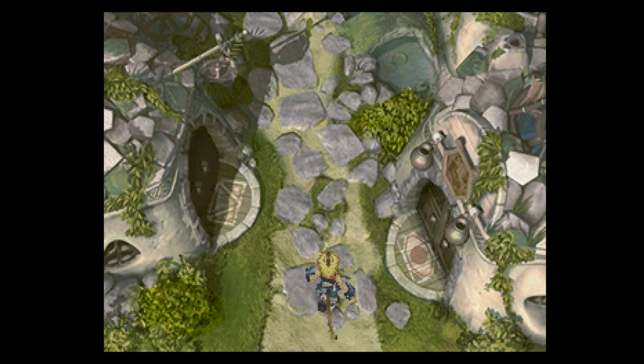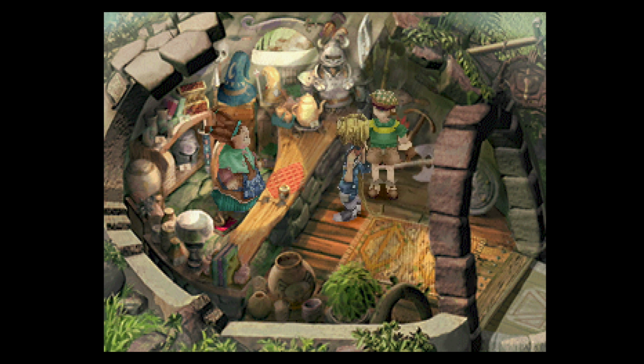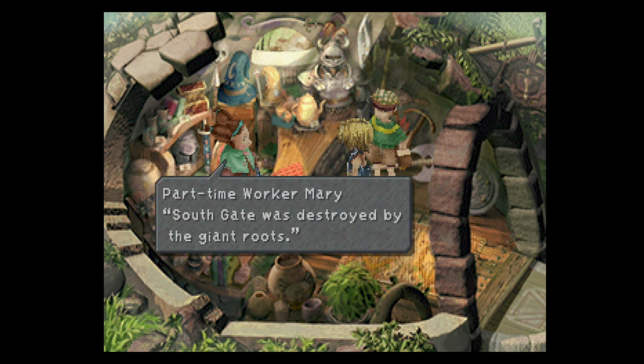Well, first up, before I do anything, let me just go to this shop real quick. And, you remember these two losers? Part-time worker Jeff and part-time worker Mary. Remember Mary? She's been stalking us throughout the whole of Disc 1.